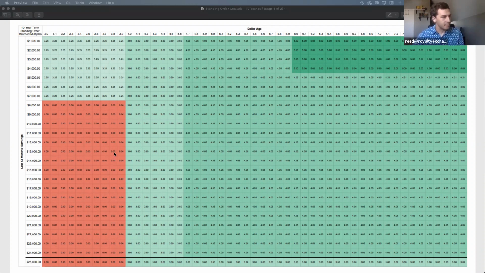So obviously with this big red block here on this table, it's clear that there is a gap. That answers the first question, and the gap is between 3 and 4 years of dollar age. Someone could come in and place an order for 1 times earnings and capture this entire red block here. Of course, that gets into the second question, which is that this is definitely lower than what we'd expect as a fair market value for those catalogs.